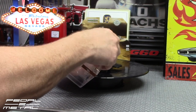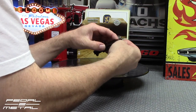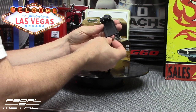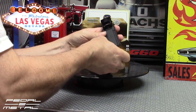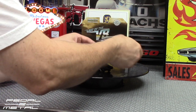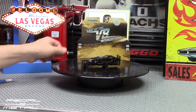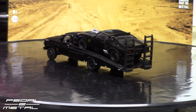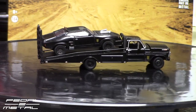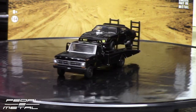Now I gotta get these little ramps out. There's one, two — and then these just snap on. Really cool what I'm already seeing here with this. I must say this is the first Green Light ramp truck that I've purchased. Let me zoom in a little closer here on this bad boy. We'll go ahead and spin around and take a look at it. Very, very cool.